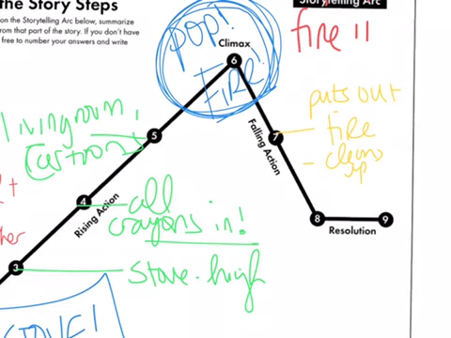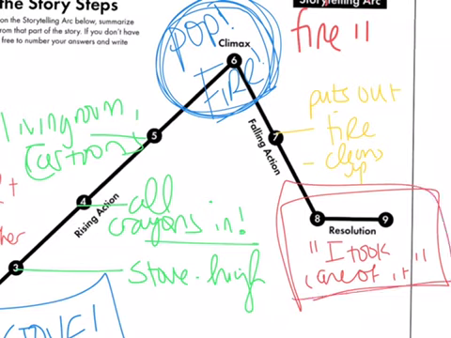Okay, that's not the ending though, right? Puts out the fire, cleans up. The real ending here is what our narrator learned about themselves. Remember, if you read that last paragraph of the essay, the narrator says, I took care of it. I took care of the problem. I learned, and she even says, I learned a lot more about myself that day than I did about being careful in the kitchen. So that lesson there, your resolution should be the lesson learned. Okay? I took care of it. It was like a self-reflection, like what they learned about themselves.